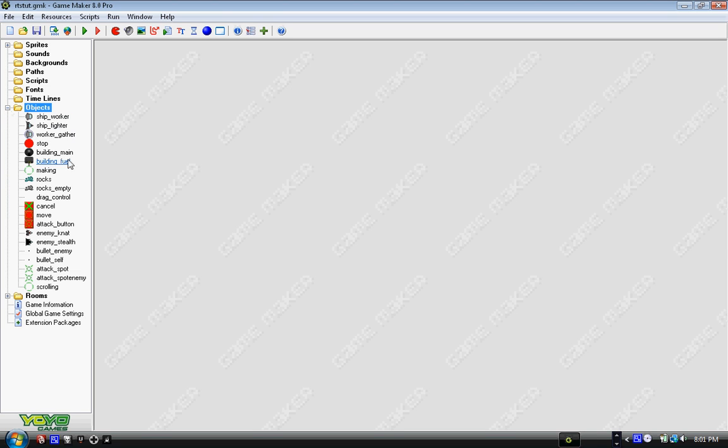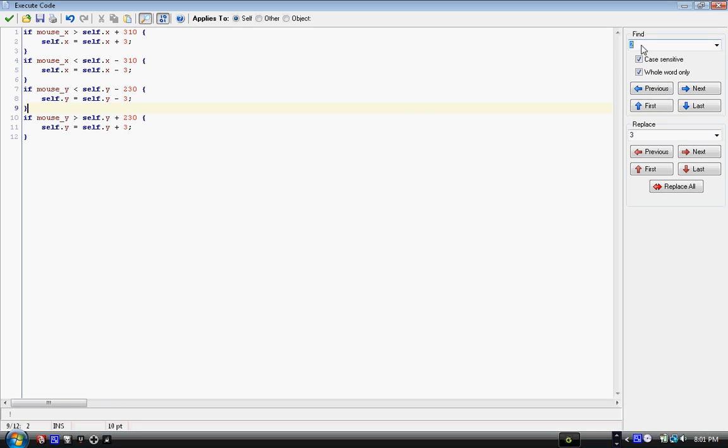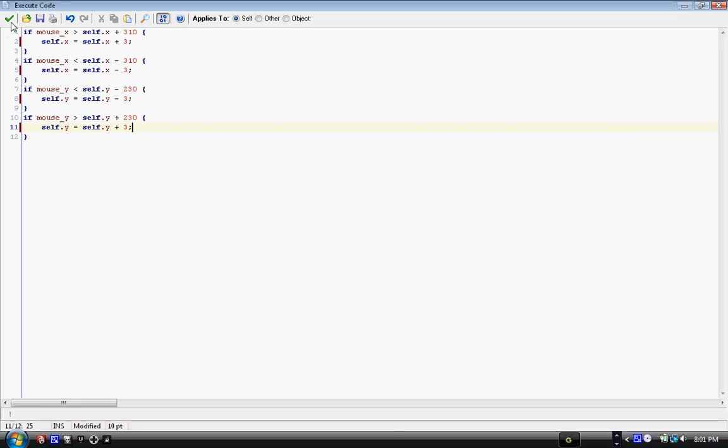One thing you may notice is that it might have looked slow to you moving. If you think it looks slow, go in here and hit this little magnifying glass and hit find and find the variable. In this case, it's 3. And hit whole case only and replace with, and if we want to make it faster, 4. We could hit replace all, and now it's all that. We can change it to 4 and change this to 3. We can switch them all back. So that's helpful, mostly for switching variables and syntax. It's a cool feature. I just wanted to put that in one of the tutorials.